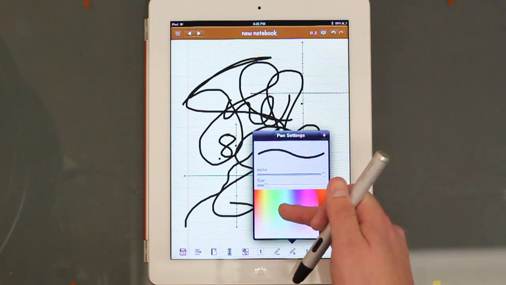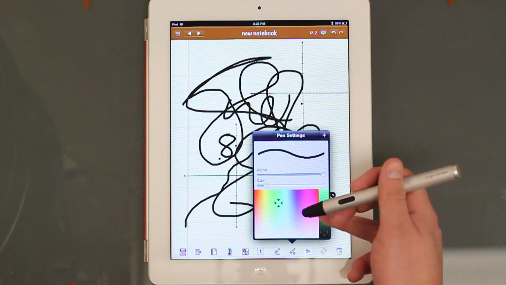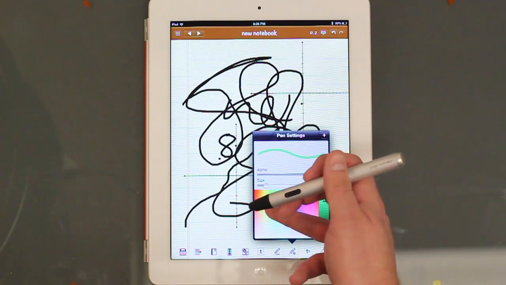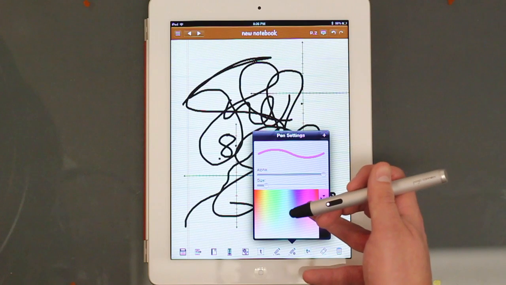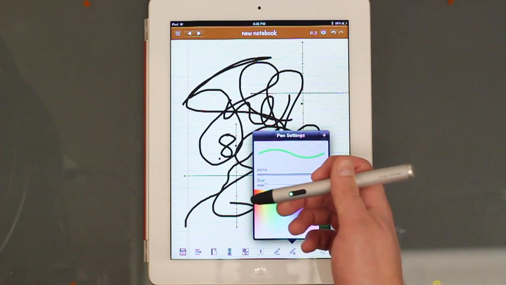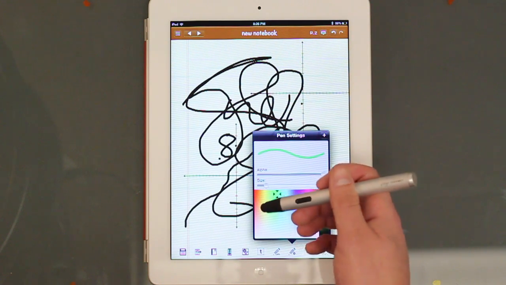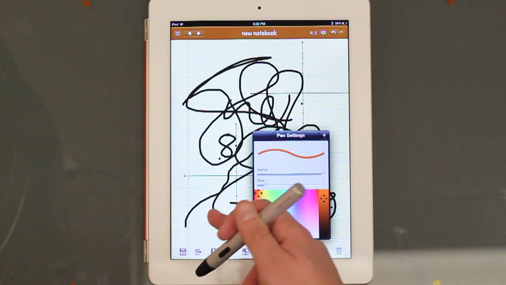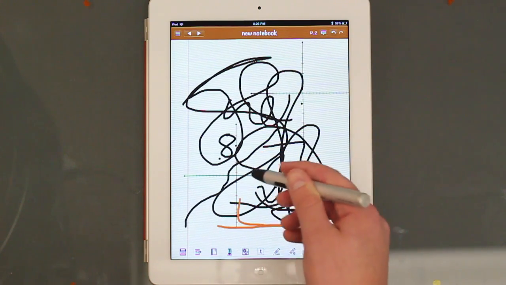Well, what I'm going to do is I'm going to go over here and make a green one, and I can adjust the color of the green, and you can see that the light on the pen changes. And so as I'm changing my color, you can see that the pen changes color too. It doesn't stay there the entire time so that your battery doesn't die, but it does let you see an interesting thing of what your color is actually going to look like when it's mixed. And so we can go right back and draw.